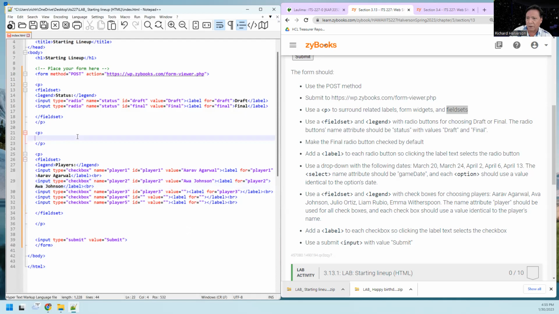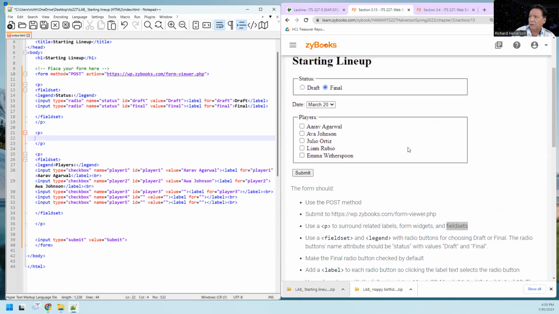Oh, this drop down here, what does it look like? It's got a label of date. And what are we supposed to call it? Does it say what to call it?